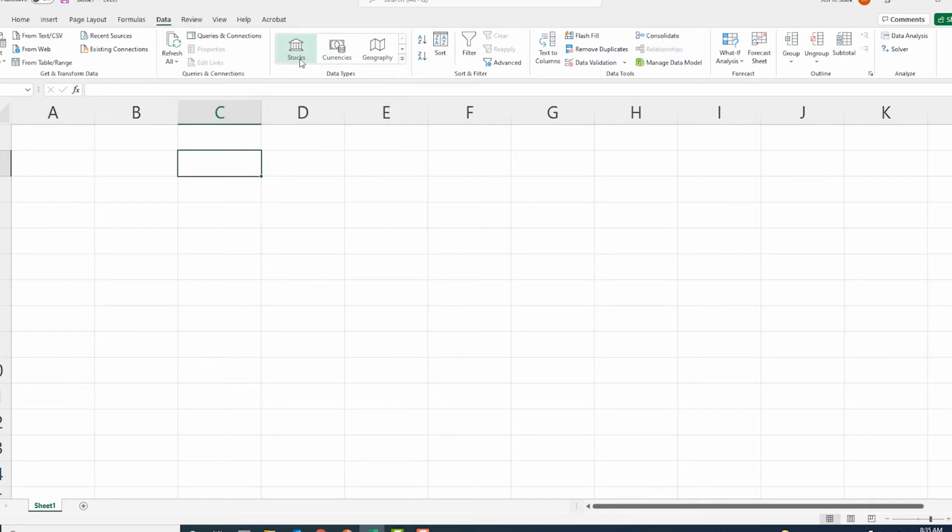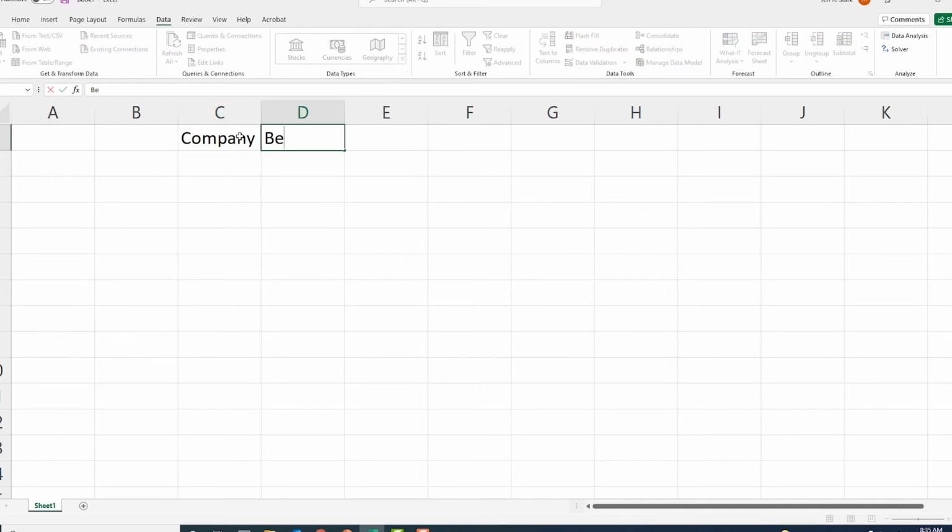All right, so what we're going to do is, let's say we have a company, and then we're going to just pull their beta. Even though there's a lot of other information that you can pull for the company, for our purposes right now, we're just trying to get that market beta, so the beta that would have resulted from the capital asset pricing model. So for our company, let's go ahead and do Disney.